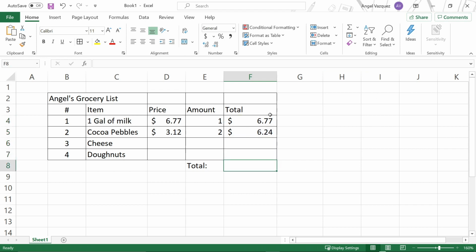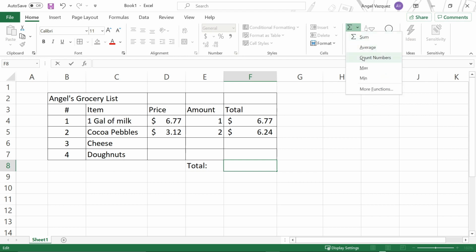Alright, so let's go ahead and find out. We're going to use the sum function. So right here I could press equal to, and I could just select the first one plus the second one plus the third one plus, but yeah, that's too much work. So what we want to do is erase everything and go to this weird E for equation, right? So right here we're going to go to this little arrow and you have all these functions.